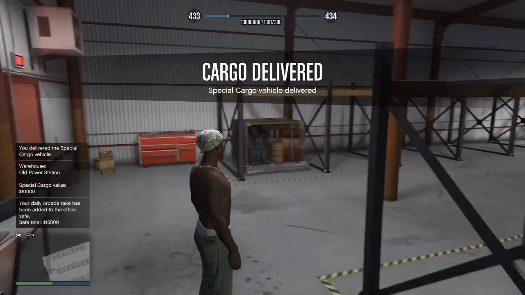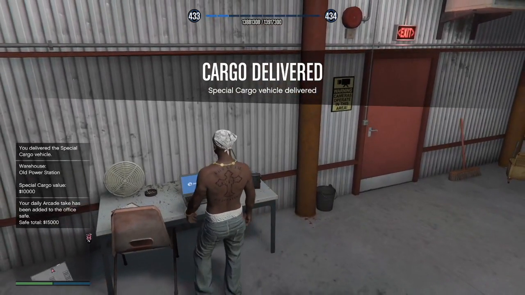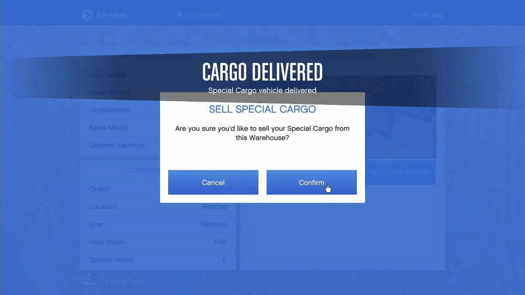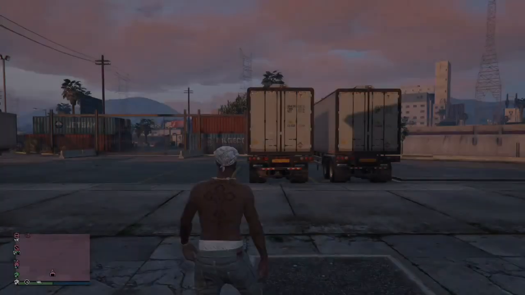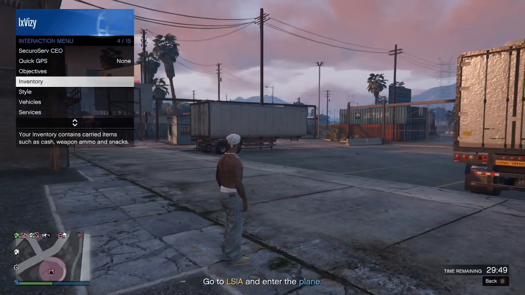For every crate mission we deliver I think we get around like 1,300 RP, but I'm not 100% sure. But now because we've delivered this last crate we're just going to turn around and then go onto the computer, which is actually located in the warehouse. Once we're on the computer we're just going to go ahead and sell this crate. From this sell mission we'll be actually making a bit of profit. I think around 8k profit we make, considering the crate cost 2k to actually source.